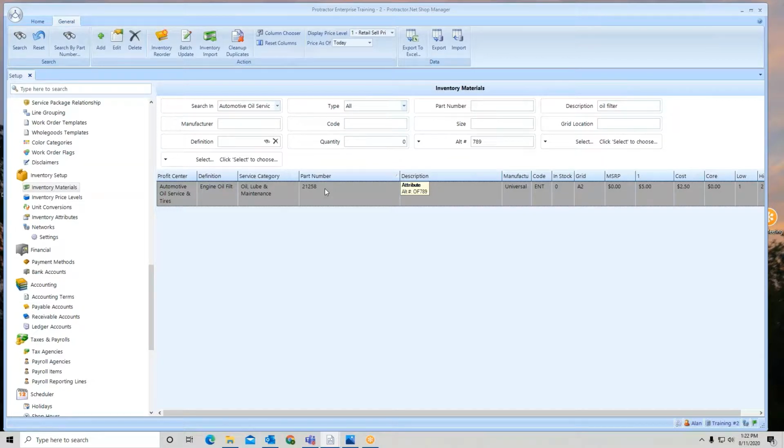So that does give you the capability of being able to search your original part number and the alternate part number. This can also be utilized when I'm searching inventory from the work orders. I can search an alternate part number. So that's how attributes work from the enterprise to the location.